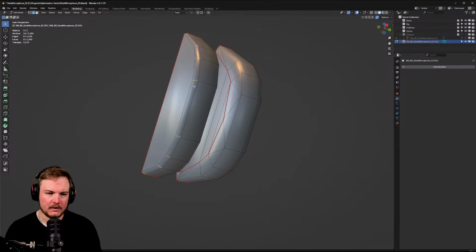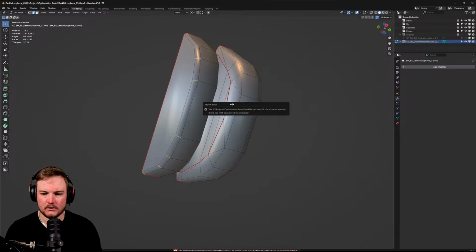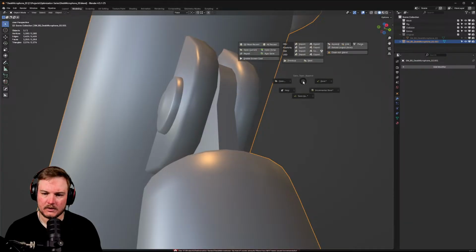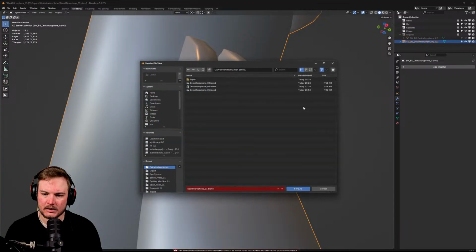By combining these, you can save another, I don't know, 8, 16 points. I think we can try it. Let me save first. You never know. Okay, so it already exists. That sucks. Save as then.